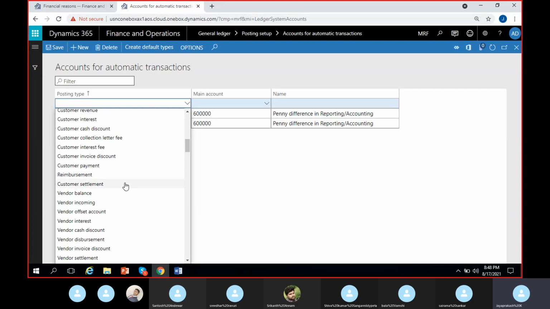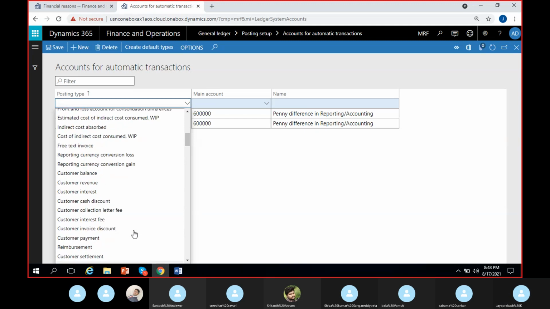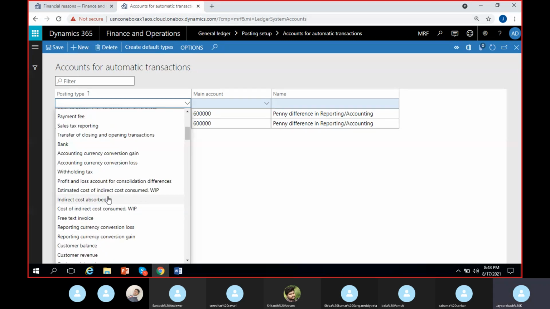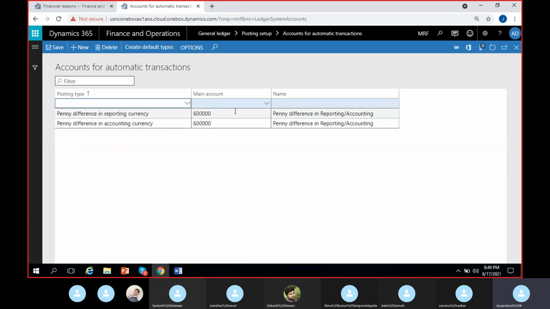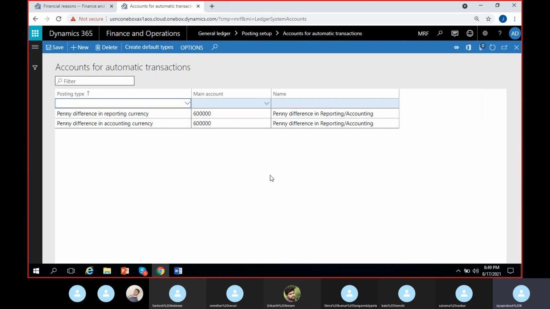In the same way, for a lot of situations, you have accounts that you can give here in accounts for automatic transactions. For most of these situations, there will be accounts configured in various places in the system or in different modules. Again, for all those kinds of accounts, you can also directly give them in accounts for automatic transactions, but most people will not use all the accounts here. Only the few accounts which have to be configured in this place only, they'll configure. So whenever the situation arises, that account will be automatically picked for the voucher.